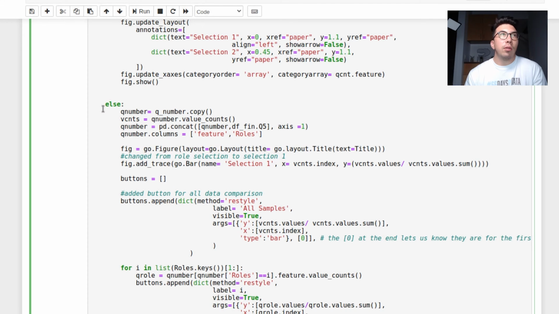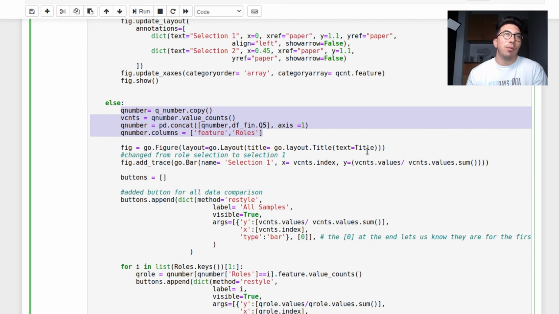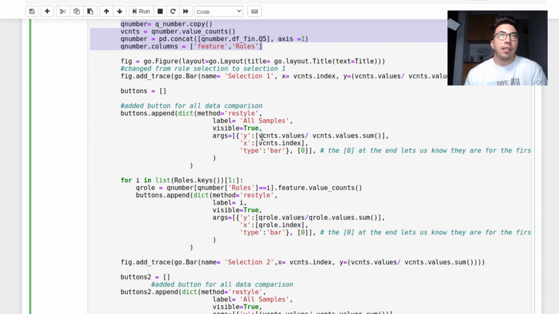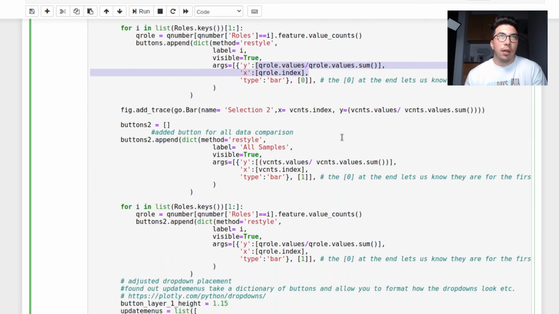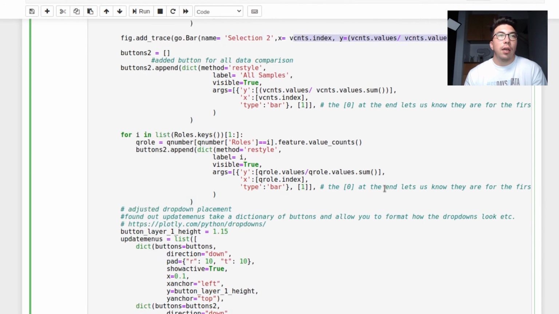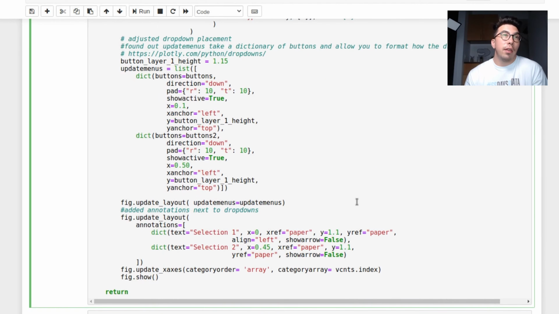I should have been able to not need this and just use this code, and the Q number would be the same as above, and it would flip based on what type of data you're feeding in, but I just couldn't get it to work. So I just made this a lot more robust than it should have been. Same thing, we're just replacing this here. We're replacing this here, and we're replacing it in both of the traces. And with this, in theory, we should be able to generate both types of graphs.